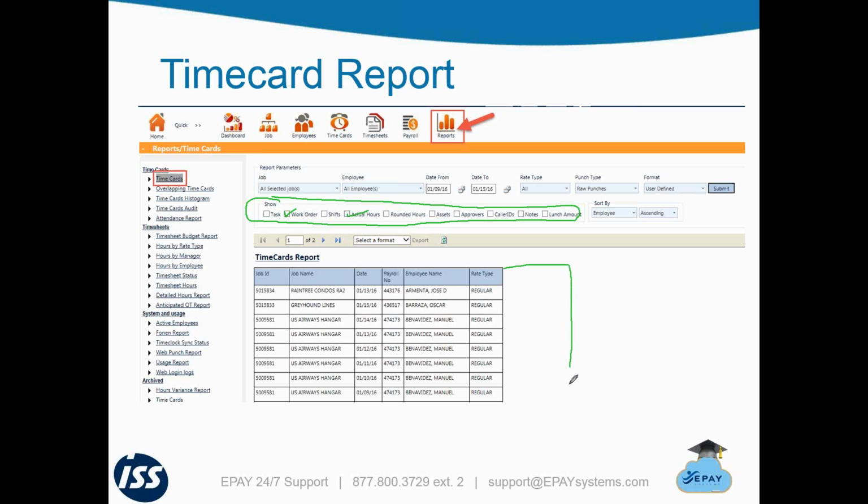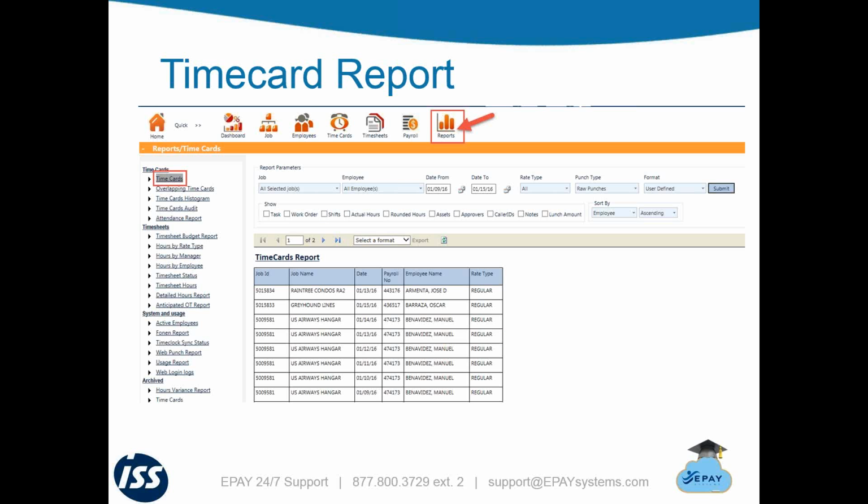And those two will be added to the right side of what you see down here at the bottom of the screen now. The beauty of this is you can actually export that. You have an option right here in the middle of the screen called Select Format, to which you can then export to Excel, and then from there you can take it any direction you want, because you can then manipulate it, move it around, do whatever you need to do in Excel to get it to look to what you need, or just dump the data out and you have it there for your reference as well.